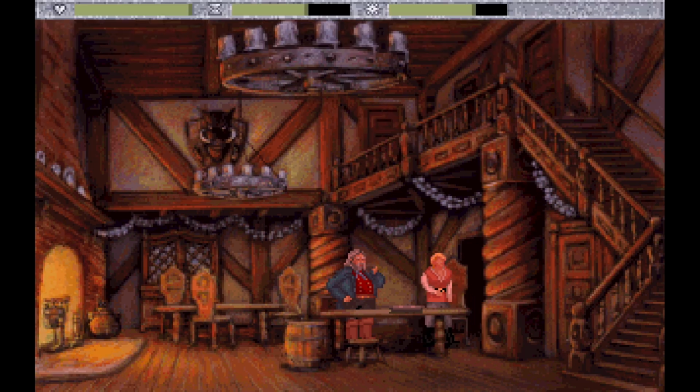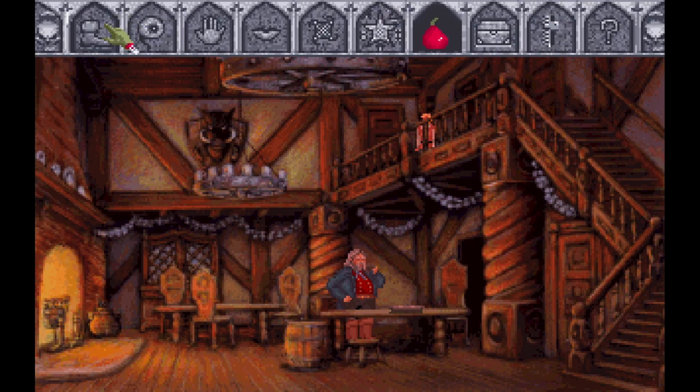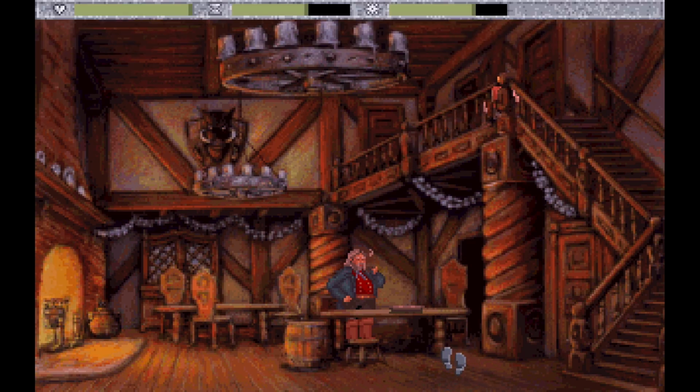Hey, can we go back into Punny Bones' room? There's no response to your knock. When you open the door, you find that the room has been cleaned out completely. He even stole the furniture? Wow. What a jerk.